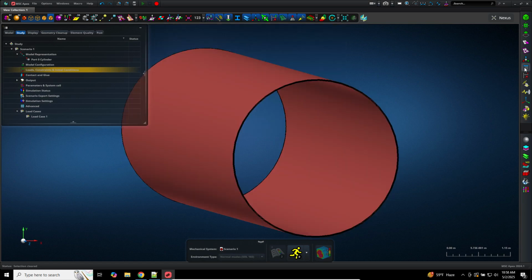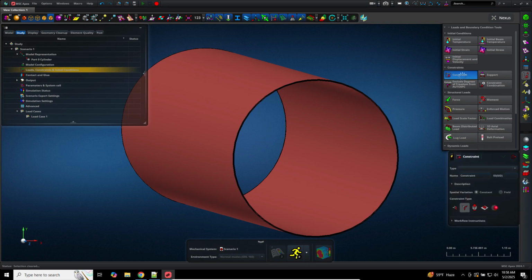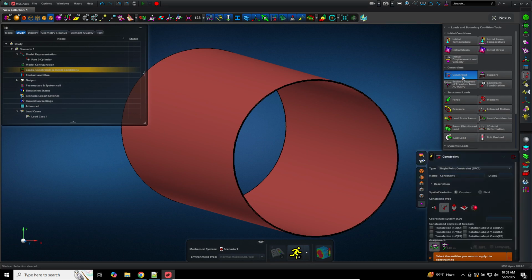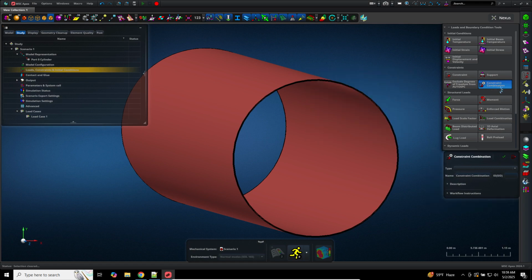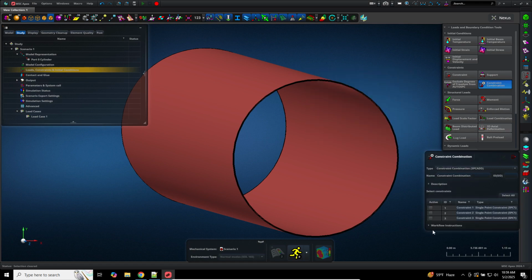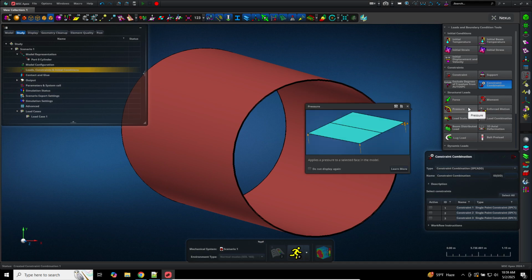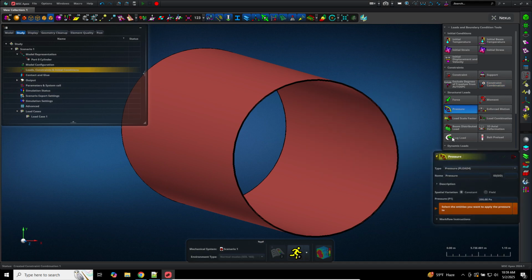I forgot one very important step. Right now, all of our loads and constraints, they're separate entities. Right now, I'm going to create what's called a group, a combination, or a basket. I like to use basket. I'm going to put all the constraints in one basket. So here, I'm going to create a constraint combination or a basket. I'm going to say here at the bottom right, put all of those constraints in this basket, and click the green checkbox to apply. And we'll do that for the pressure also.